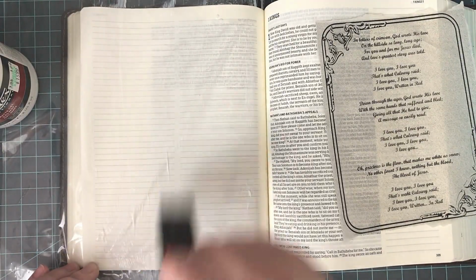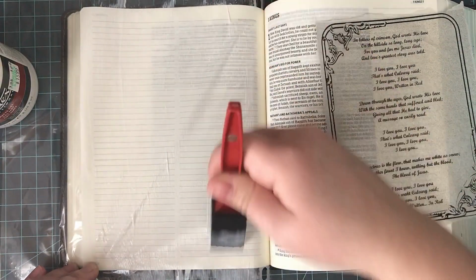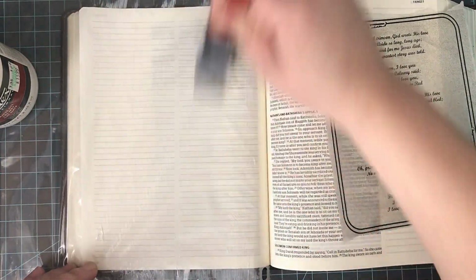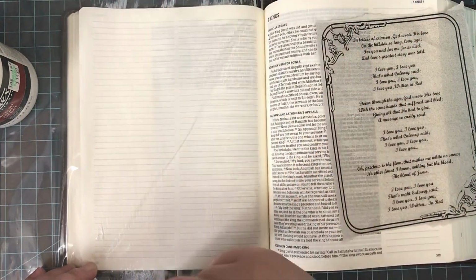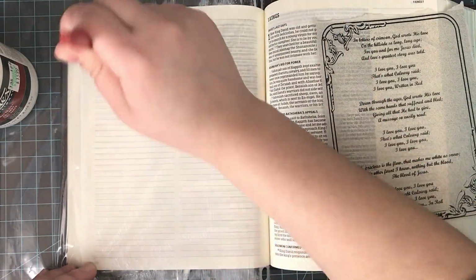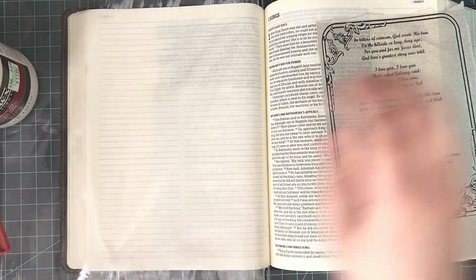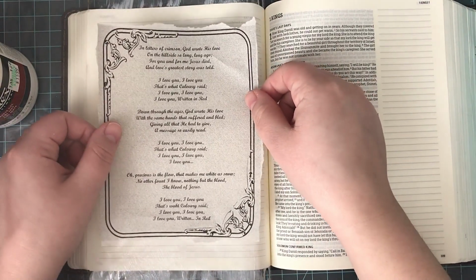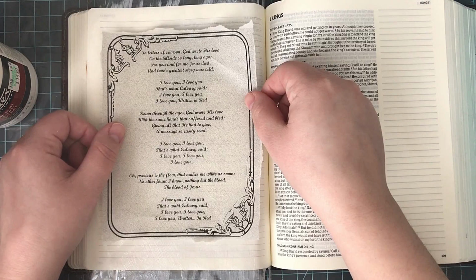That's going to give you a workable surface on top, and then you can go back in and seal it with another layer of gesso as well. This I'm not going to do any work over, so I didn't worry about it. I'm going to be using matte gel medium, and I bought this at Hobby Lobby. I will leave a link to it down below at a different store that you can find this at.